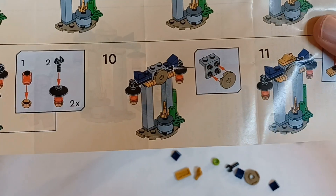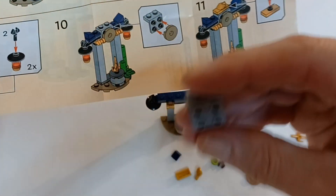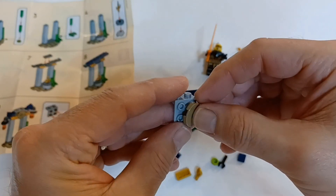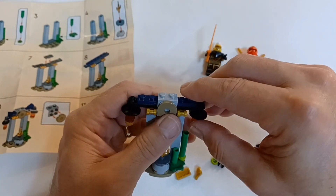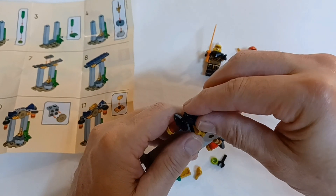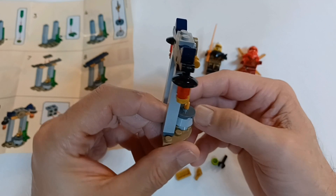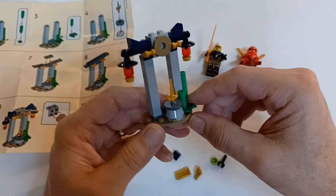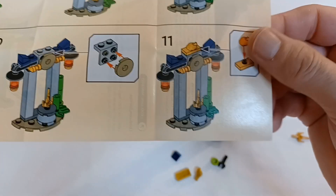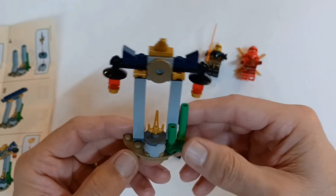While I don't usually collect the Ninjago sets, I have to admit they do come with some pretty interesting builds. We have this piece, and two little wedge pieces to make the top corners pointy. I imagine this is bamboo growing there. Step eleven: the golden frog — click this little piece here, and now we have the decorative frog at the top.